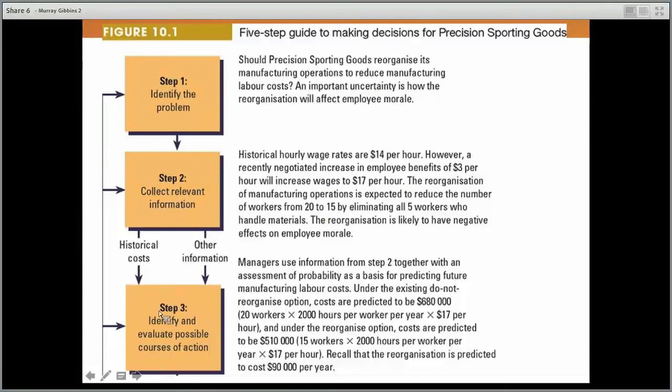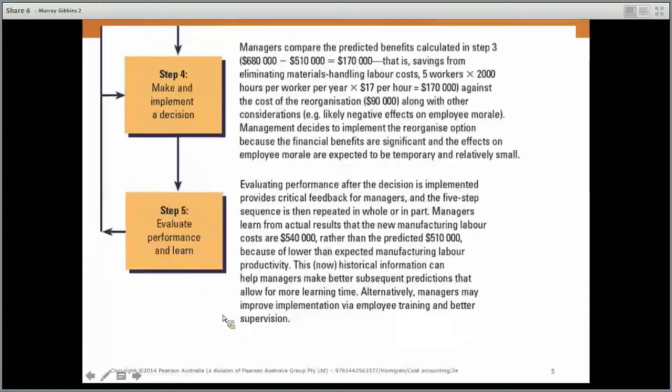And really apply relevant data, relevant information. And then we'll be doing that by looking at what's happened in the past, as well as any other potential specifications and things we might have available. And then finally, identify and make hopefully the best choice based on the data that we've gathered.